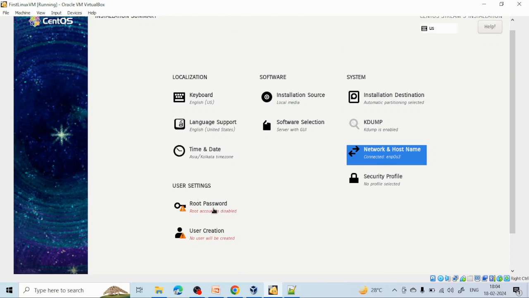Now you need to create the root user and the user creation. There are two steps that you need to do. For every server there are two things. First is the root password, which is the main password. You can say it is the administrator. The other is the user. Users are people who have some access and can perform some actions, and root is the person having root access, who can perform anything at the root level. So I need to create both accounts, the root account and the user account.